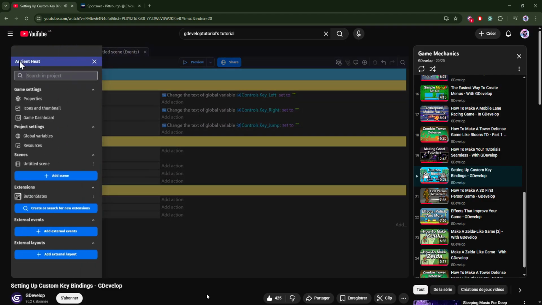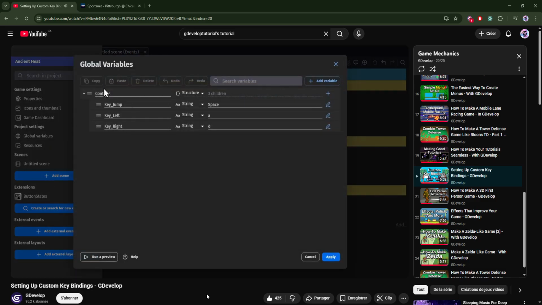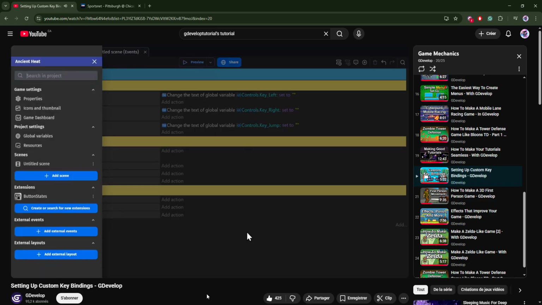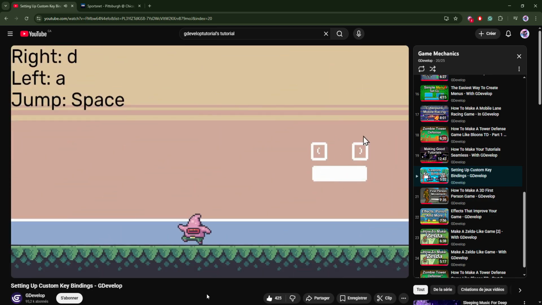And those variables are these global variables here, under this structure called control. Key jump, key left, key right. And then the button we want to press as a string inside that variable. So if I preview the game, when I press on these keys, left, right, or spacebar, it will remove that variable from the list. Like that.